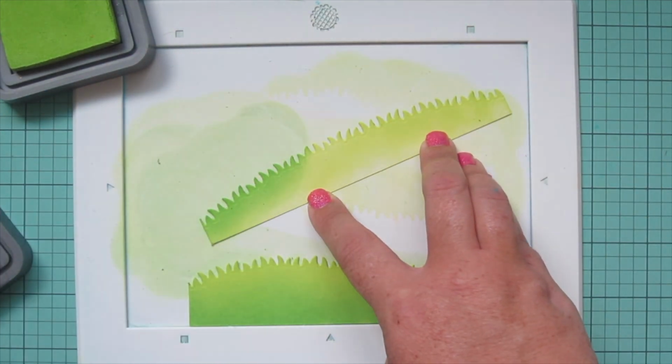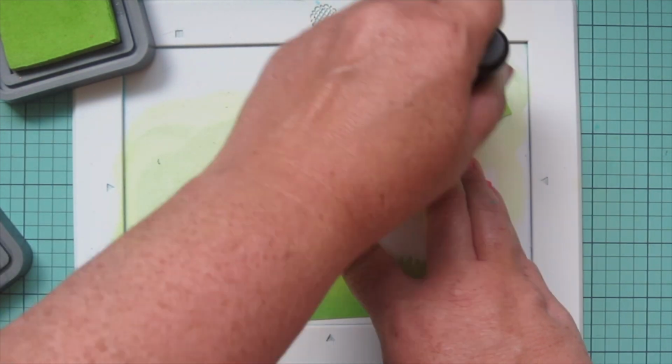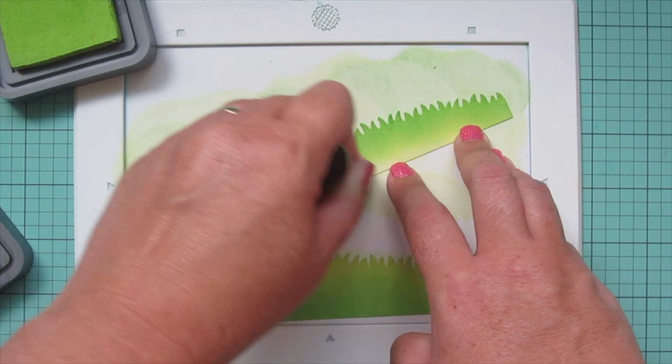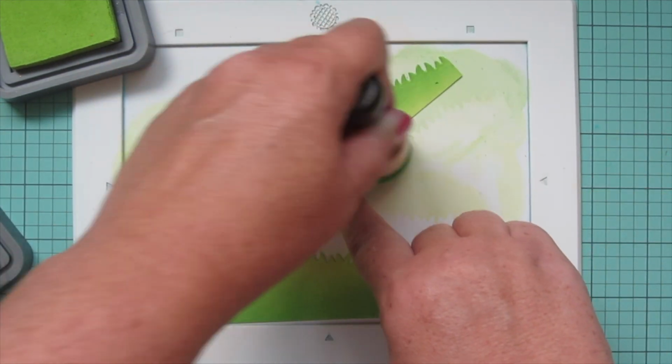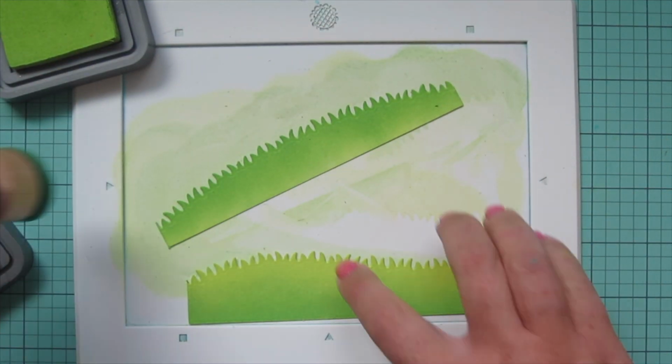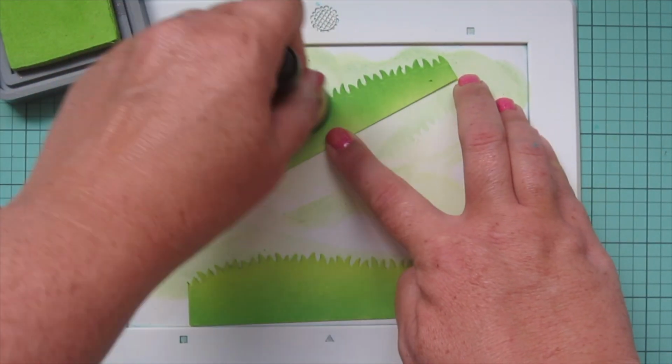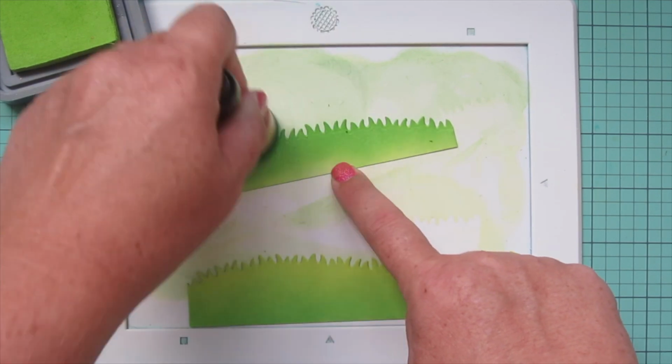And then I'm going to bring in that mowed lawn right over the grassy edge. So you're not going to see the bottom of that panel because they're going to be layered on top of each other. So you're just going to get that darker green, but they're still going to match because I used the same shades on them, just in the reverse.